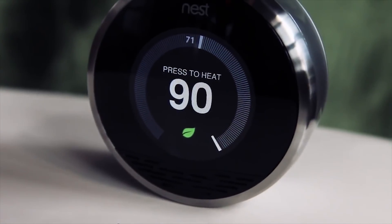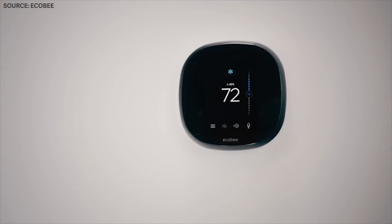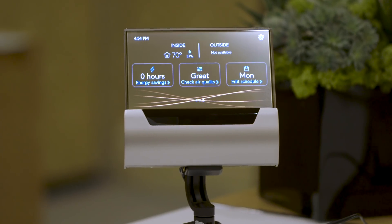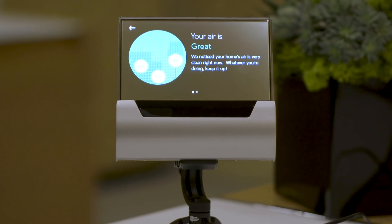We've seen a bunch of different smart thermostats — one from Nest, which is obviously the big player in the market, and Ecobee's got one with Alexa integration. The difference with Johnson Controls is they're really digging into monitoring your house in a way that the others aren't. There are three sensors inside: a carbon dioxide sensor and other sensors that monitor air quality inside and out, which helps with when your cooling or heating systems come on.